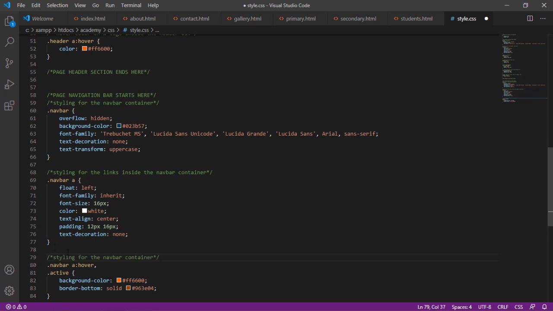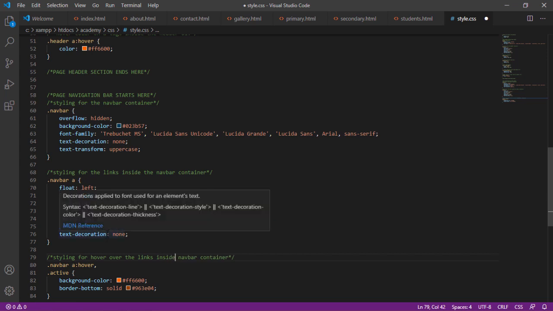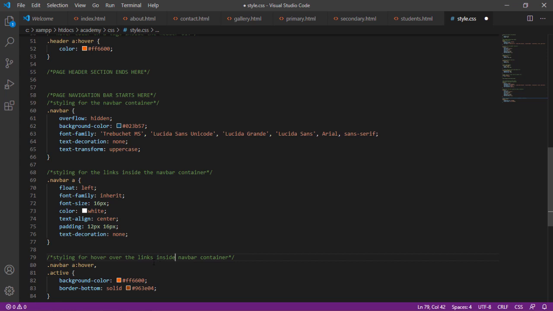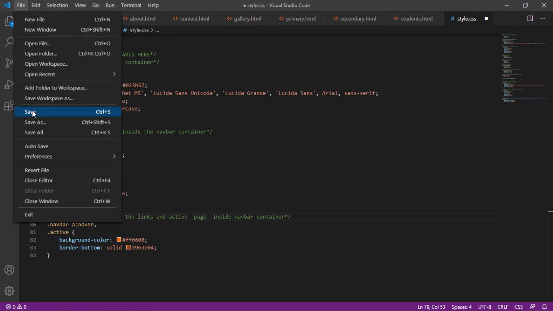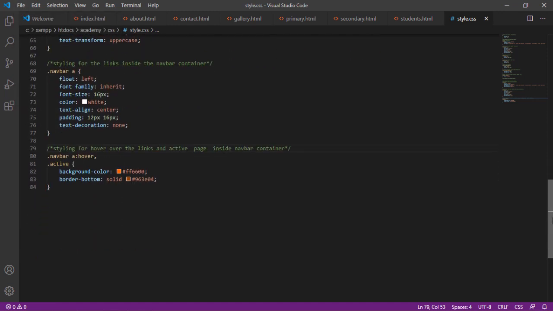Here we have style for hover, style for hover over the links inside navbar container, the links, and active page inside the navbar container. That is as far as we have gone.